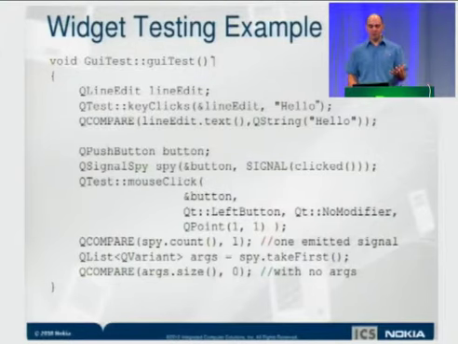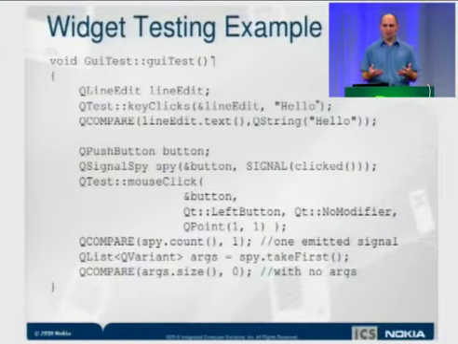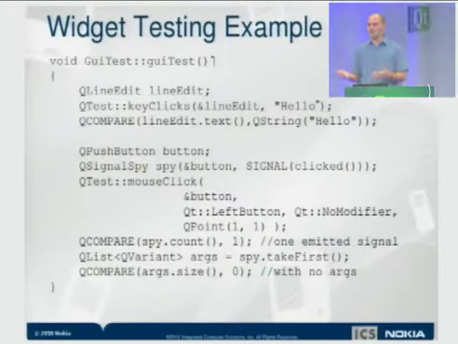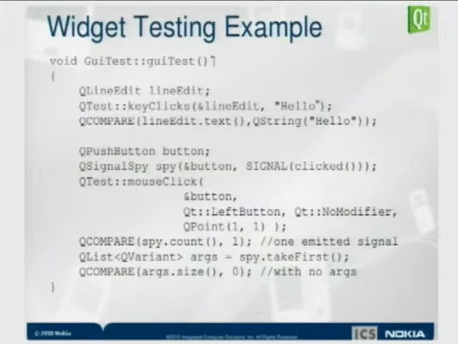We have a button, and the button has a signal called clicked that should be emitted on a mouse click. So we use a QSignalSpy to attach that signal. We create a mouse click, and then we ask the signal spy, OK, well, how many times did this get emitted? Well, sometimes you find bugs where, by accident, you've emitted a signal multiple times. You can also ask it about the arguments. Is this the correct signal? What is the signal name?